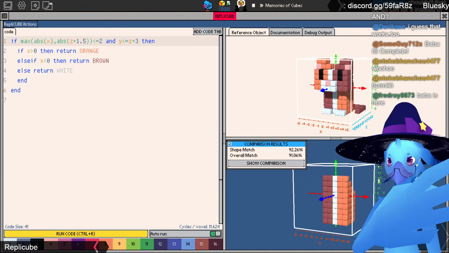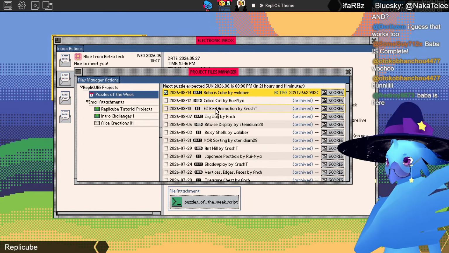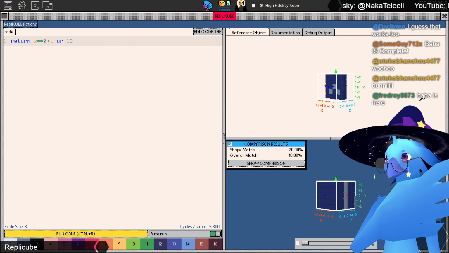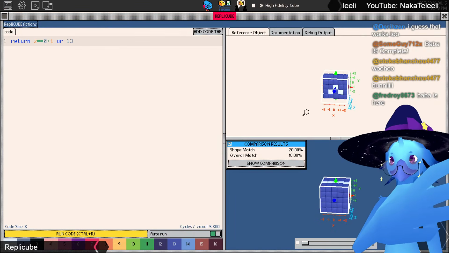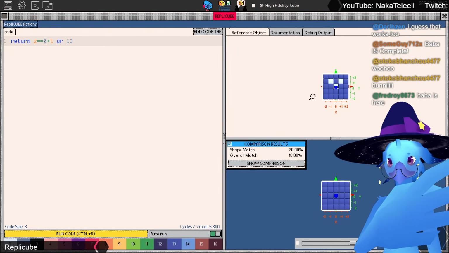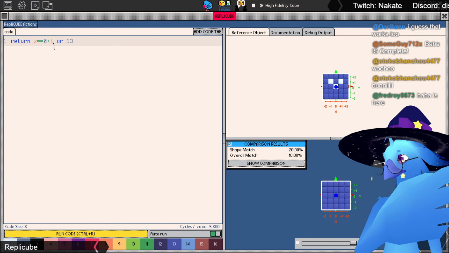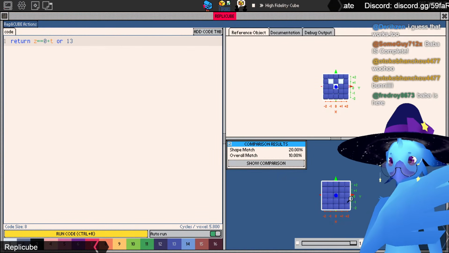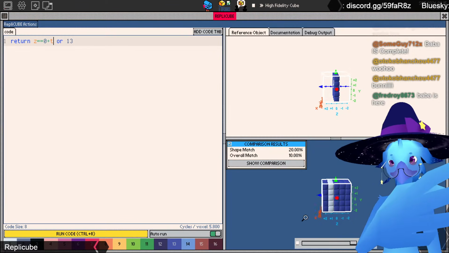That's a little cutie, though. What the crap? You can make animations?